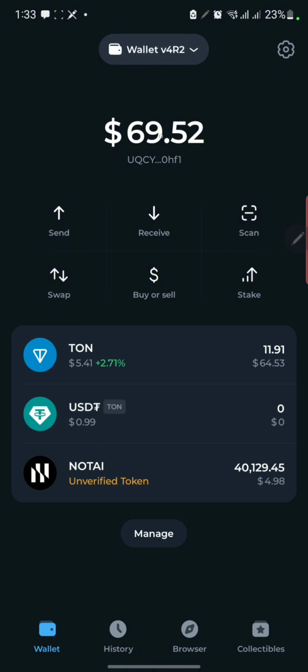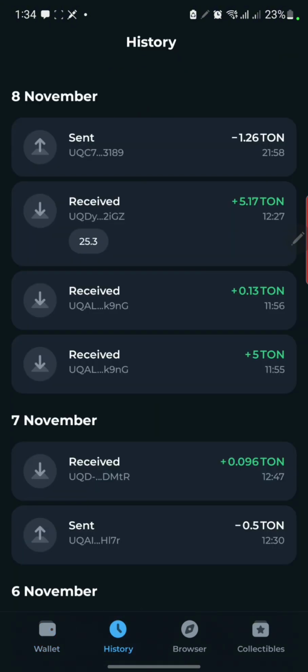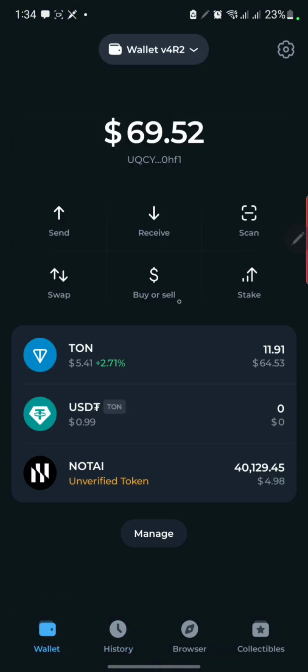Someone just told me they sent it now, as you can see on the notification. And if I refresh it now, you're going to see someone sent me crypto. I think it's on that Ton wallet also. So let's see as time goes on.